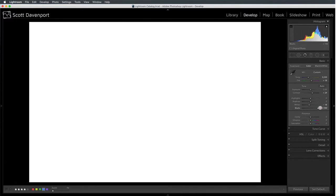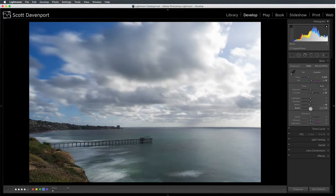Oh, I have to push this really far. I'm going the wrong way here, guys. That's what's going on. Let me pull that back there. Okay, there we are. Not too much I had to do there. All right, highlights. Let's rein that back in. We can start to see those details in the clouds on the right-hand side. Those are starting to come back in.